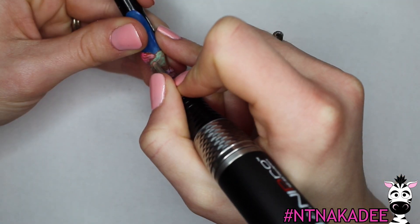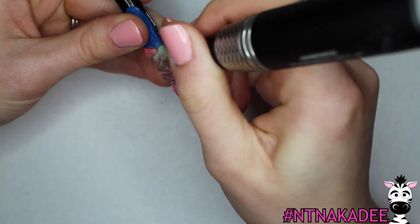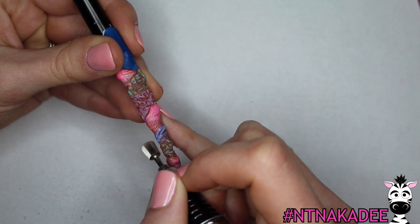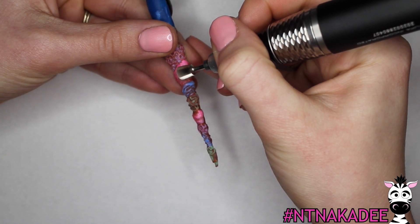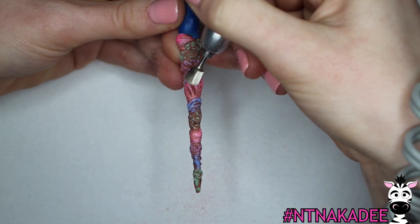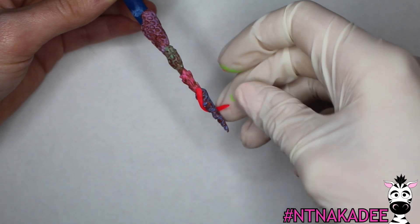Assign a texture to each color. In the green corals, carve interlocking L shapes. As you're carving, make sure that you monitor how much product you have to work with so you don't accidentally file through the nail. With a backfill bit, carve in horizontal layers. This bit removes acrylic fast, so turn down your speed, don't rush, and monitor how much pressure you're using. Still using that bit, carve in finger shapes into the pink corals. The most important thing to remember when you're doing intricate carving is to enjoy the process — take your time and it'll all come together.